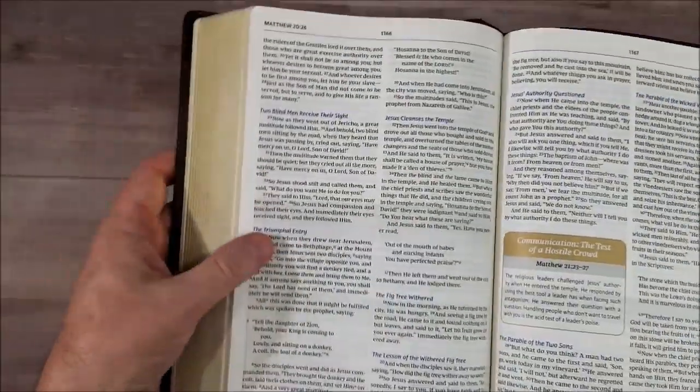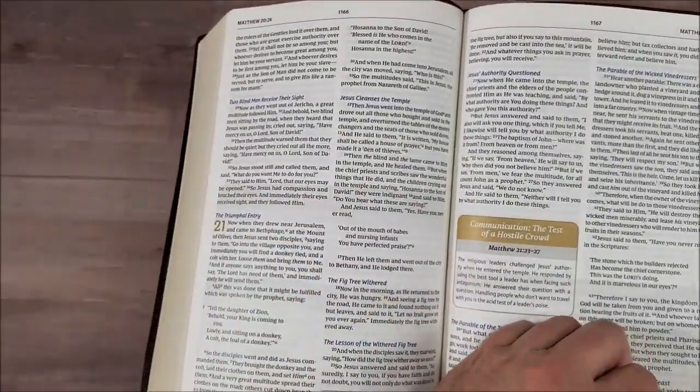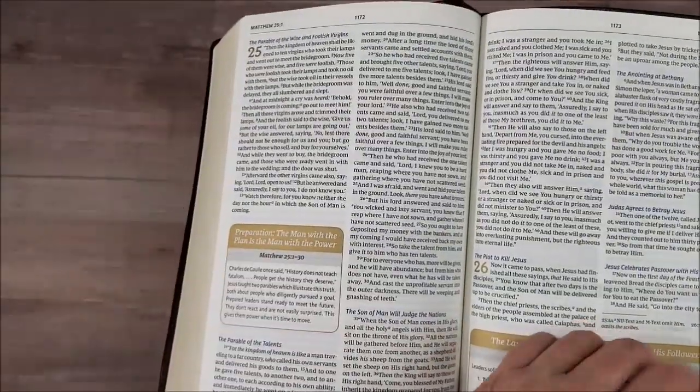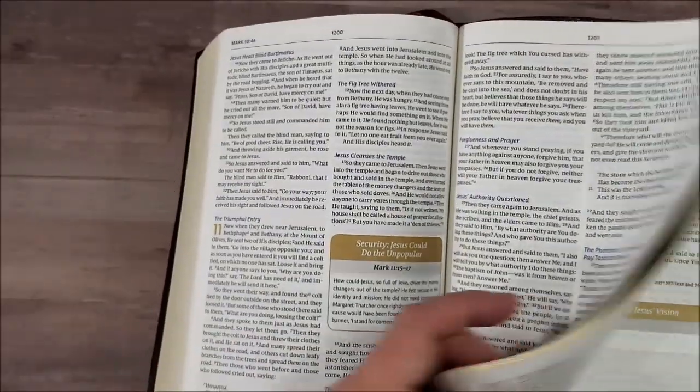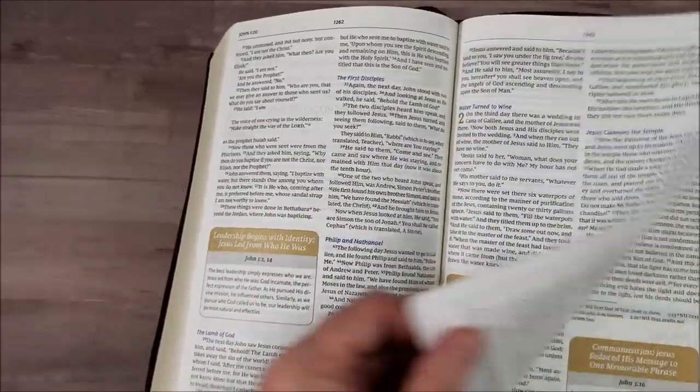Now, this is a black letter edition, and the text is dark. I like dark fonts. Text is dark and consistent all throughout. No trouble with this text at all.